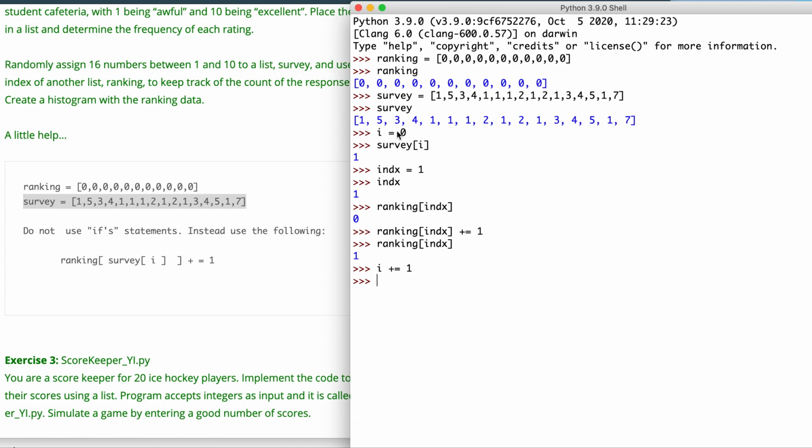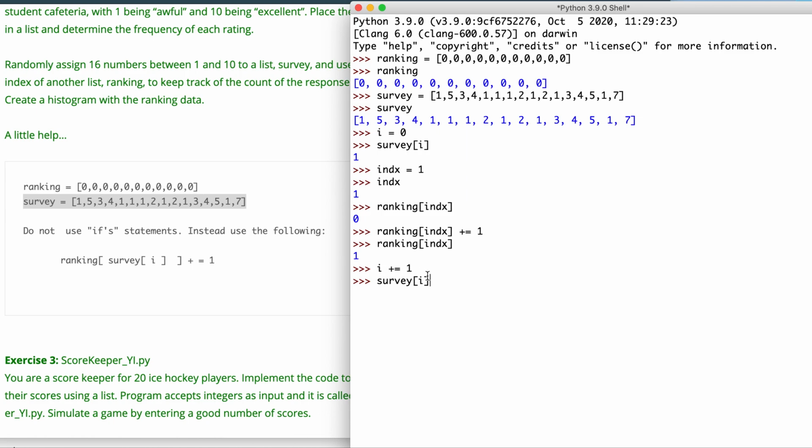So we did i for 0 over here with the survey, right? And we know that when i was 0, we got a 1 over here. And then we actually updated the ranking with that 1 right here. We can look in a minute at what the ranking looks like, the list. Now I incremented i because I am being the actual for loop, and I'm tracking the code and seeing what happens to it.